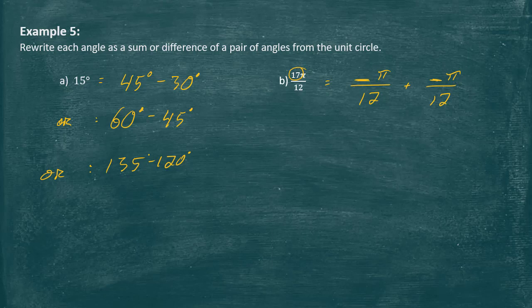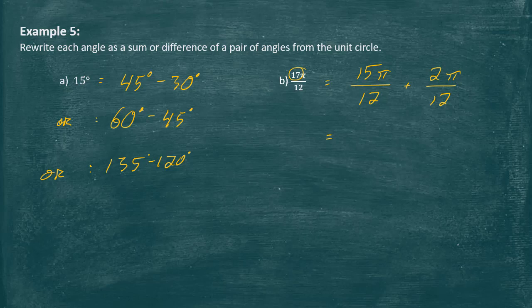So in this case, for 17 I would think maybe 15 and 2 would be probably the first example I could think of, but technically a 9 and 8 would work. I'm just going to commit to the 15 and 2 and hope that they both reduce. Again, why not 16 and 1? Even though, yes, it would make 17, the 1 over 12 wouldn't reduce, so that wouldn't necessarily give us an angle that we would recognize on the unit circle.